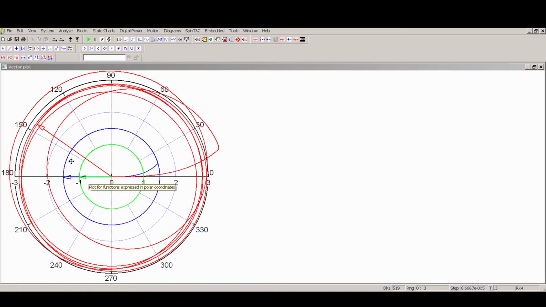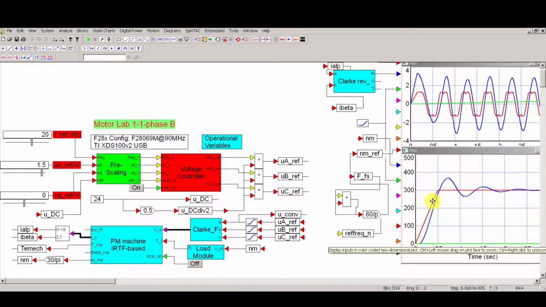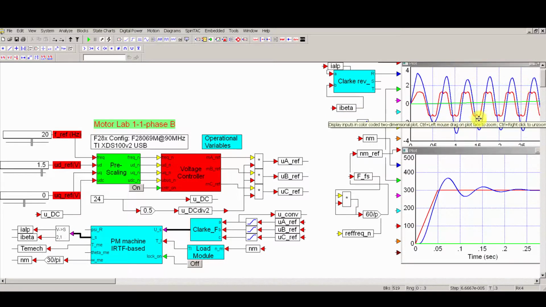And to do that, we can observe the waveforms. We can see also in time, this is the speed, this is the ramp up speed, and this is 300 hertz. 20 hertz corresponds to 300 in this case, and this is the actual speed of the machine. And there we see the voltage waveforms, and there we see the current in actual values. By looking at this, we can understand the behavior, and we should see exactly the same thing if you run this now on the machine running. But we cannot see, of course, the voltage vector.